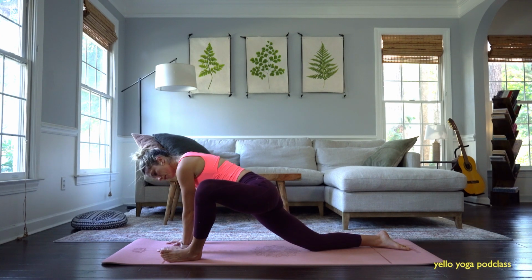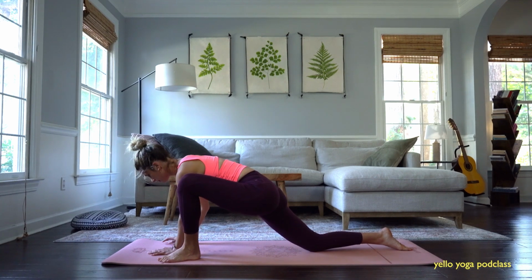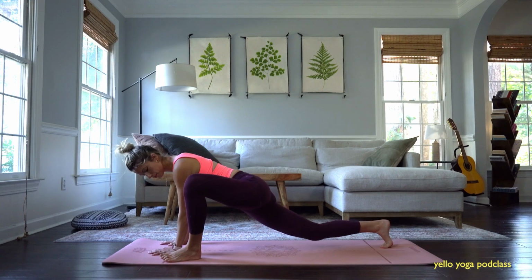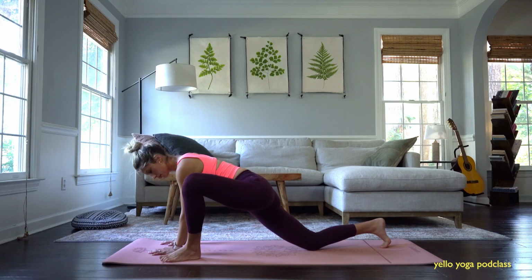This side, again, will likely feel completely different from the other side. That's totally normal, so just play around a bit. And when you're happy, invite some softness and surrender.